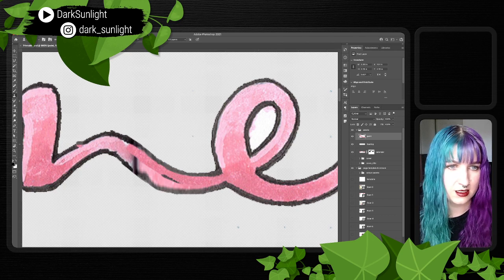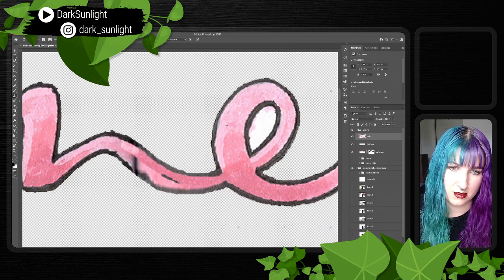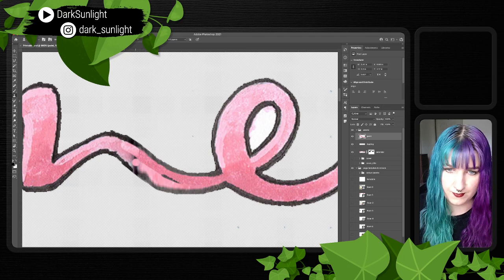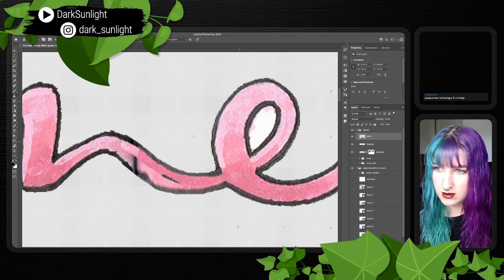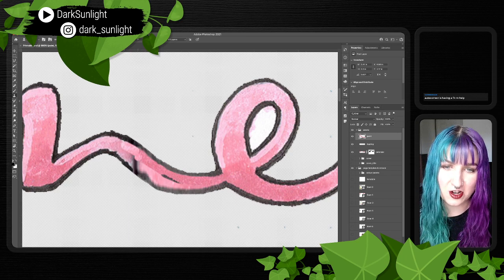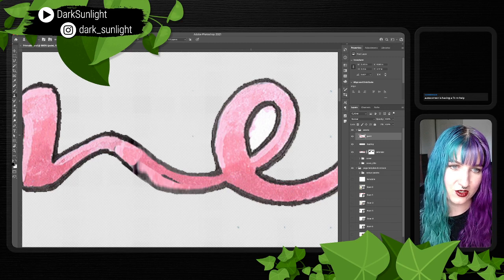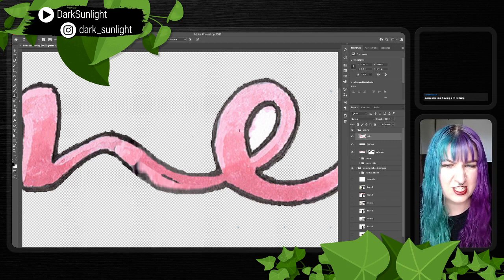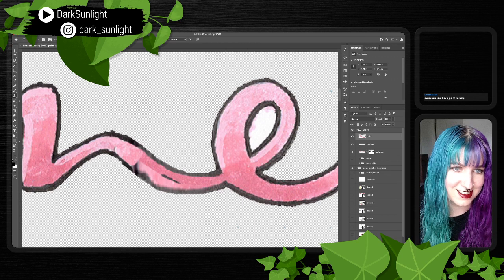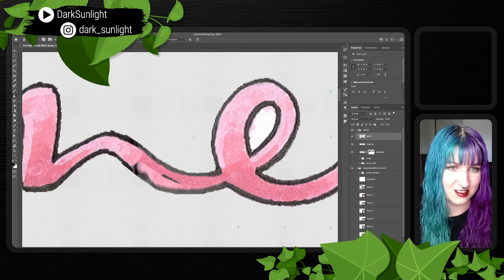I need a lighter pink. Isn't it always, though? Autocorrect just never quite does what you want it to do. It tries its best. Honestly, it's trying. We appreciate the effort.